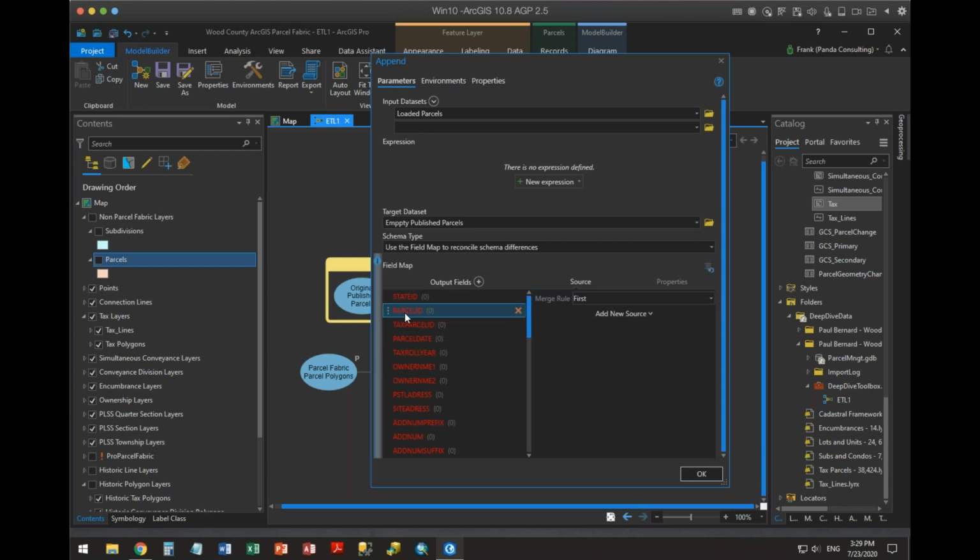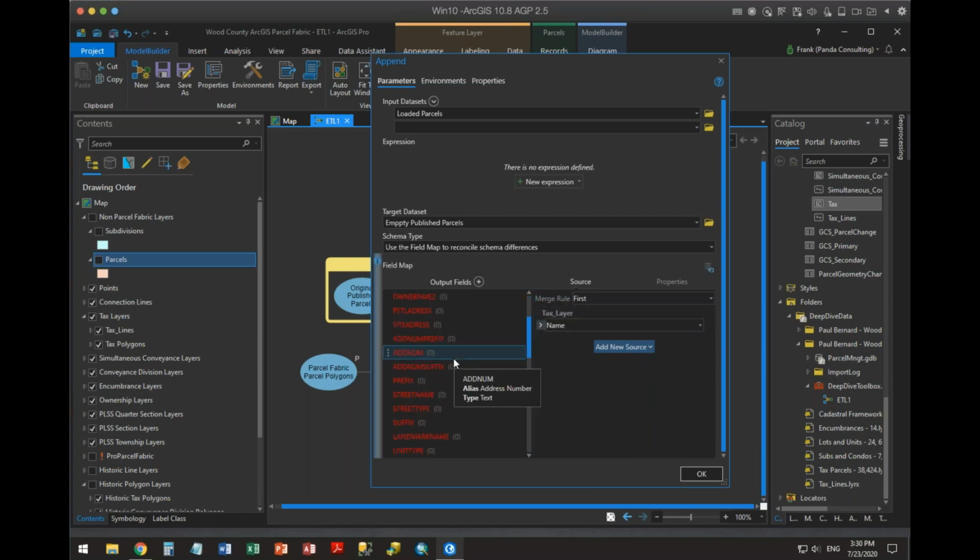So in this case, I have a parcel ID here. Well, the parcel ID in the published models is actually equal to the name field in the Parcel Fabric. So what I'll do is I'll say here, okay, go ahead and add the name field and make that the value that gets stored in parcel ID. And I could do the same thing for tax parcel here if I want. And yet let's just call it that. Go ahead and make sure you click on that add on here and do that.